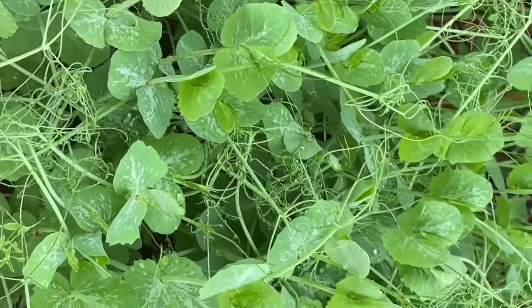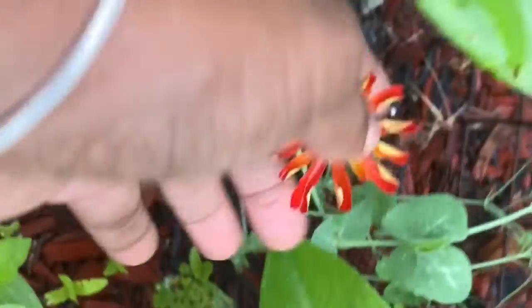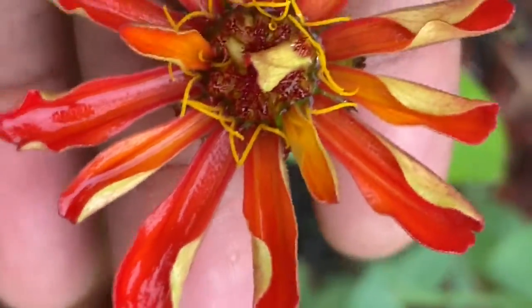It is another rainy day, and guess what? Yep, I'm out in the garden checking on some stuff. Today I'm not going to do much. I'm not going to walk. I just wanted to share my zinnias are blooming. They're beautiful. So I wanted to share that with you.